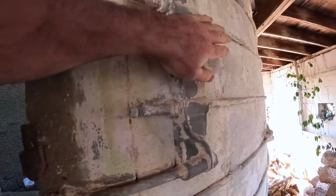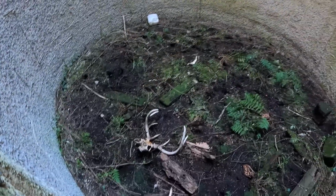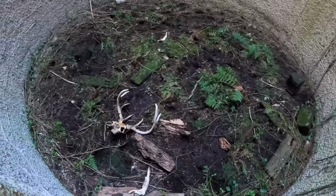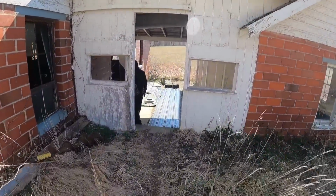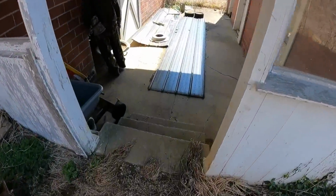Jim, if you look on the walls in here, the concrete, how pitted it is, that's because the silage is very acidic, so it eats into the concrete. Now here, look how smooth that is. So yeah, that's really cool. Whole little ecosystem in there with the ferns and stuff. That's a nice buck. Bet the owner forgot about that. All right, let's go down into the milking parlor in the barn. Watch your step.